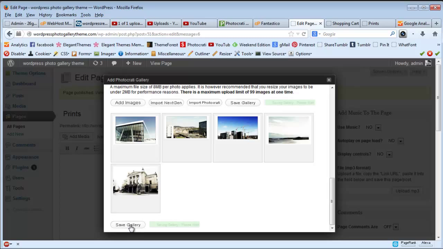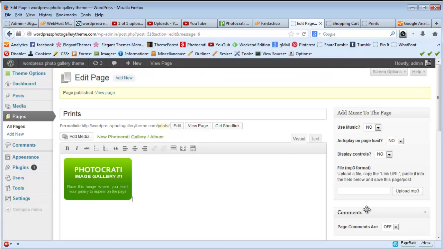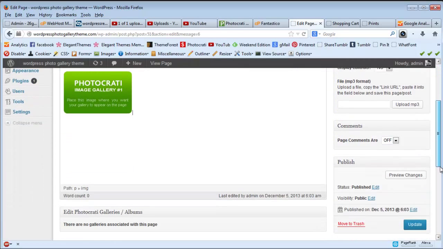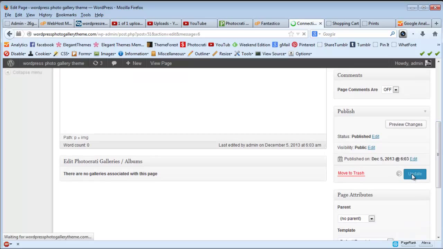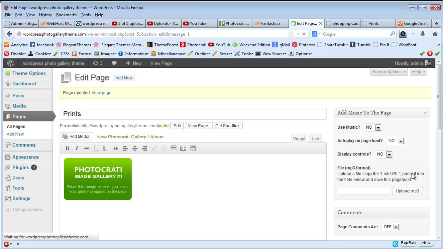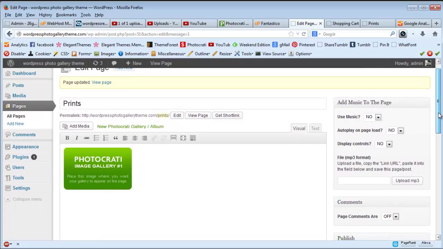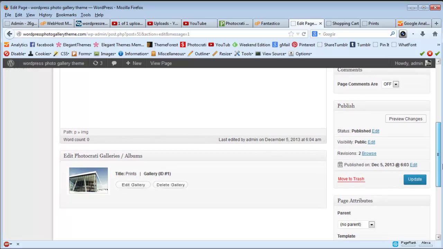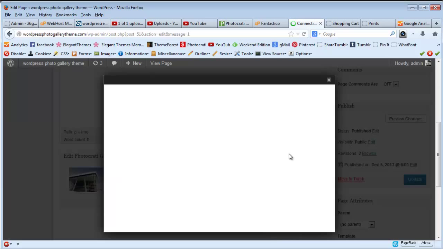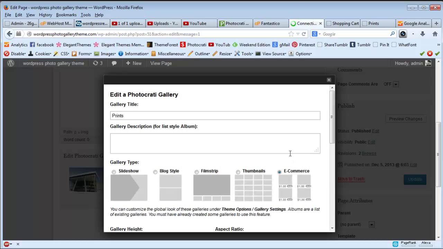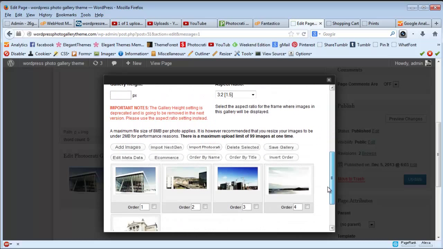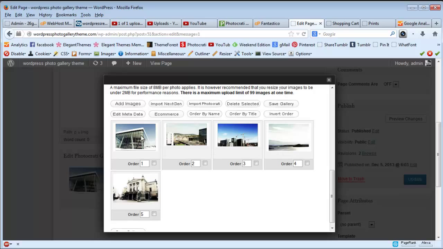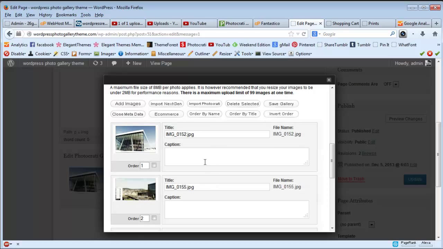Click Save Gallery. Go to Update. Click on Update. It's really important. And then you want to go to Edit Gallery. Scroll to the bottom, and now you'll see your images. Again, you can change the titles.